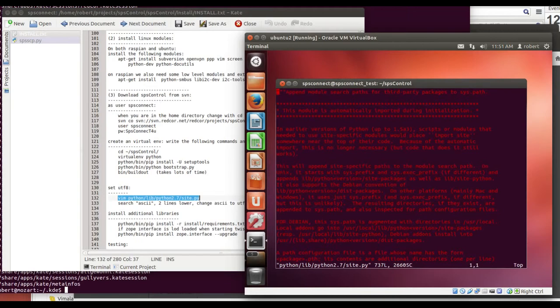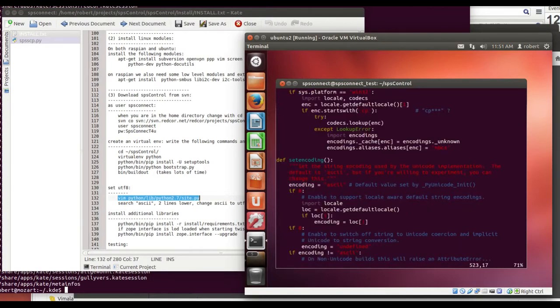So to search something we enter a slash and ASCII, enter, and we find the first ASCII, and the second ASCII we delete. To be able to write something we press I or insert, and we get the insert mark, and we can now delete this and change it to UTF-8.